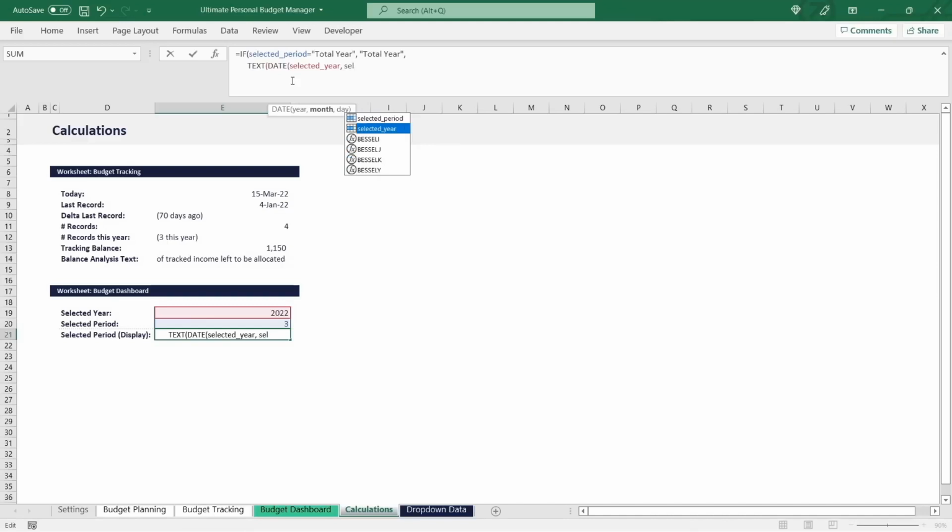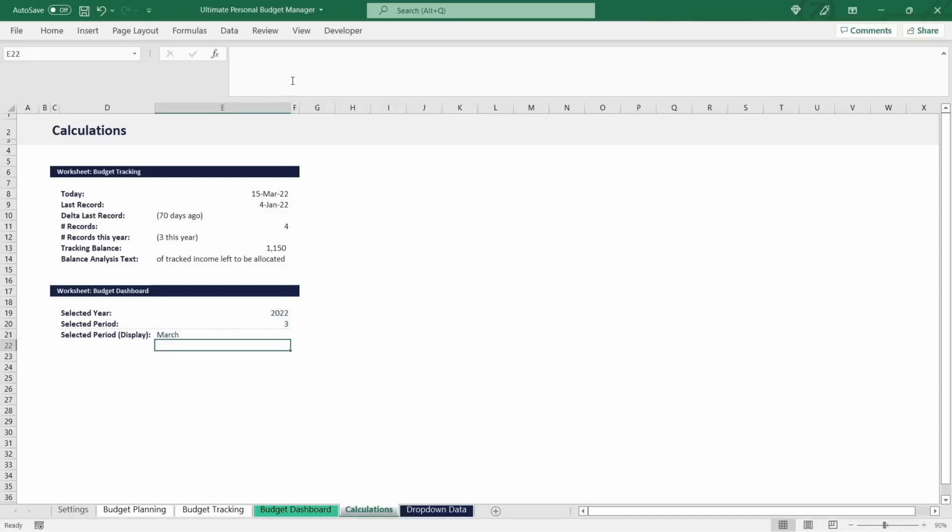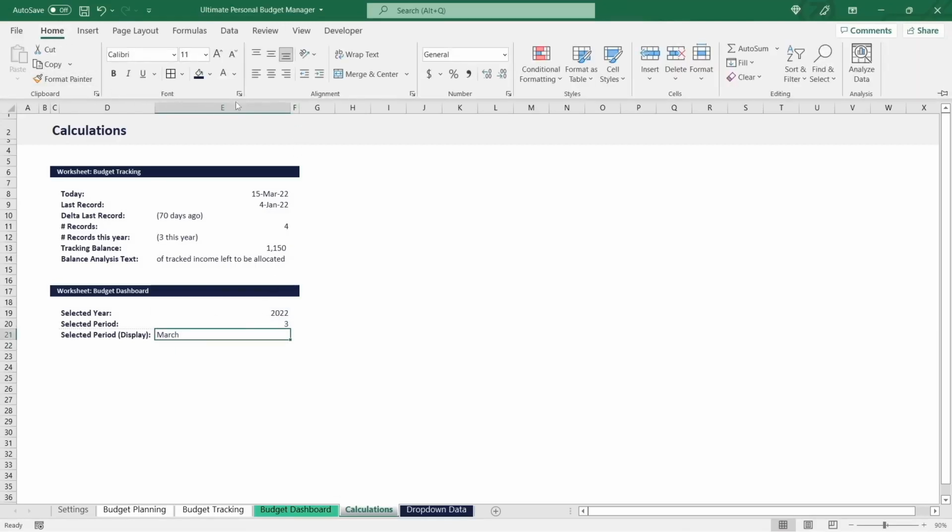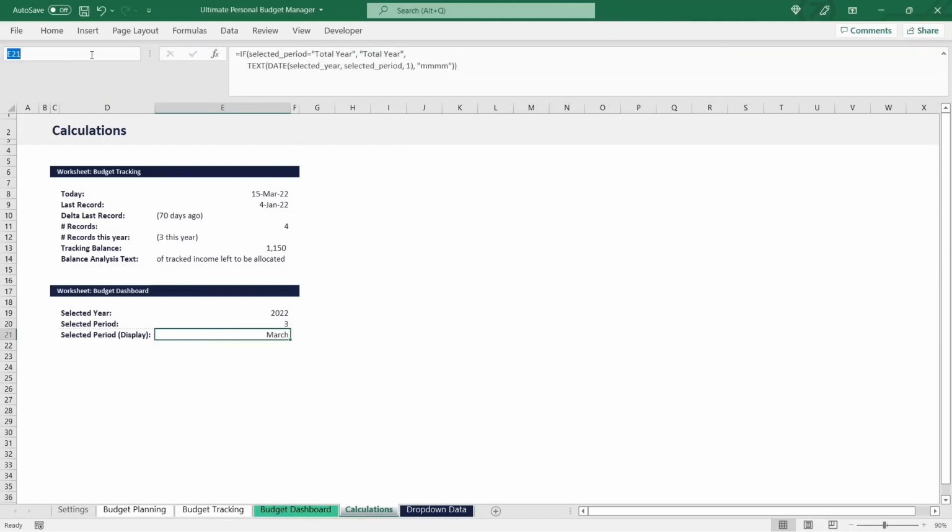It's only important that the selected period value is used as the month input, because we want to print out that full month's name using the MMMM date format. Let's hit enter, and you see the month number from selected period is now available as an easy to read text string version, which we're going to make accessible as selected period display.